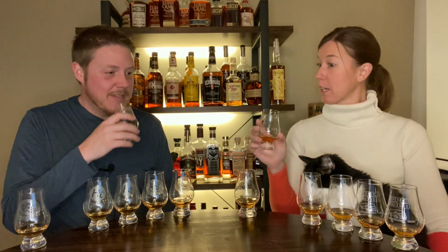Here we go. We're gonna do a real quick nose test from right to left, and then we'll get right to palate notes. Caramel? Fruit? This is gonna be a little bit sad almost because they're so low proof. Ooh, but I do like the smell of number 2. There's something lively to it. It's lively, that's a good term. There's nuttiness, a little caramel, a little vanilla. I get a little sweetness on that one. There's something going on in that one.